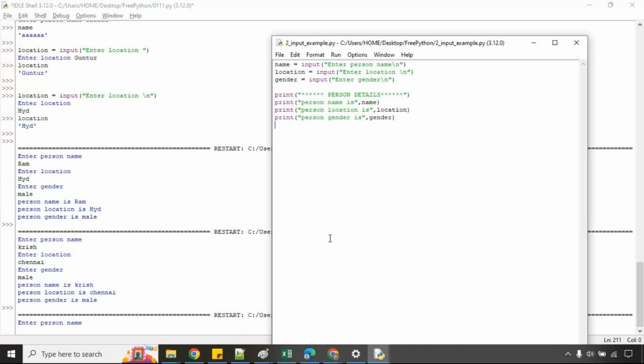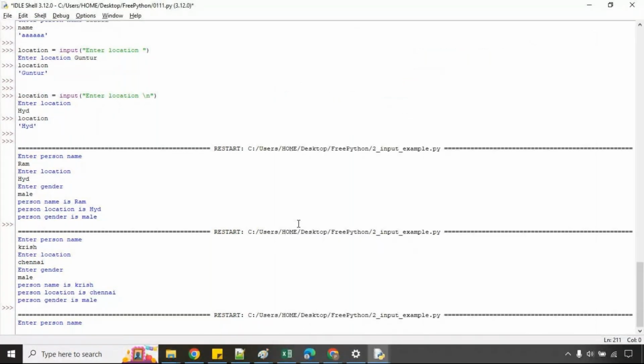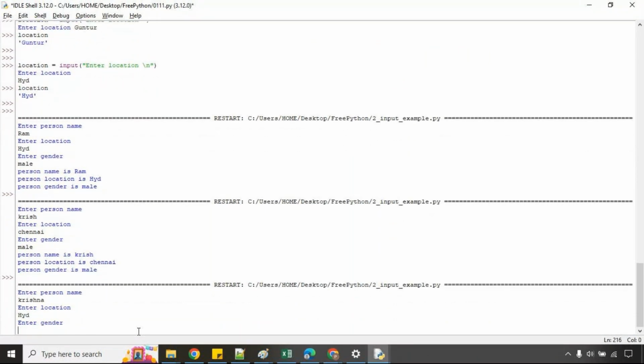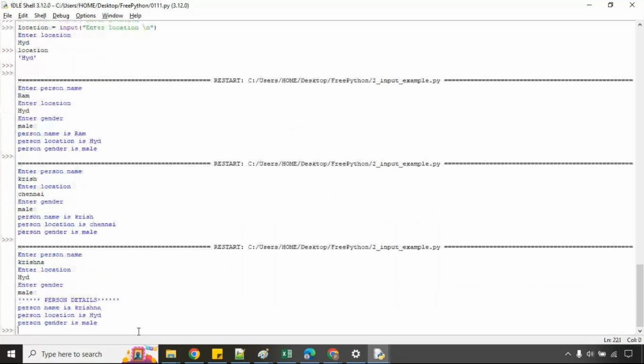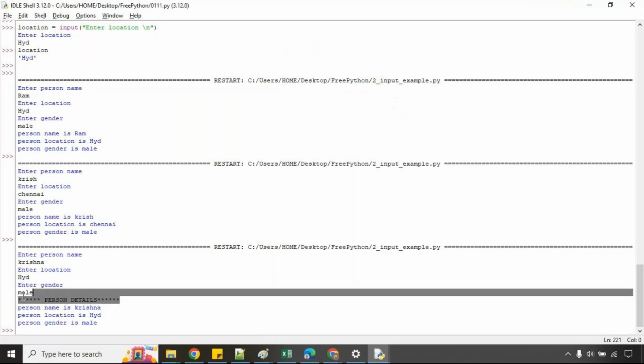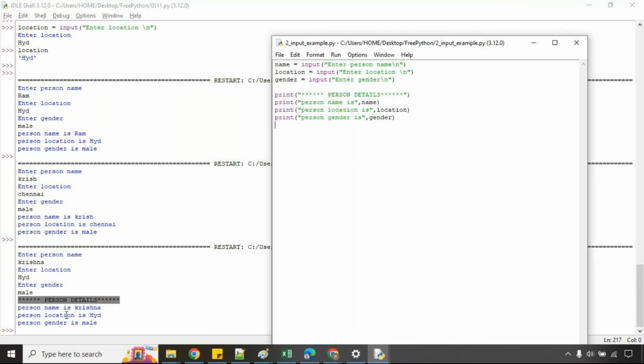Enter person name, first time. Location. Gender male. Now here I have written the print statement, so as it is it printed. Now it is asking the values like this.